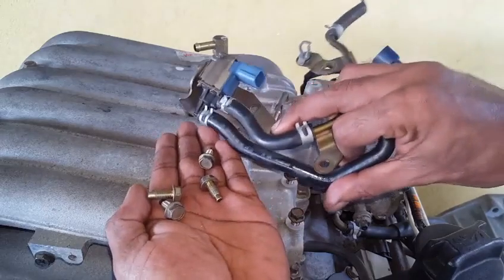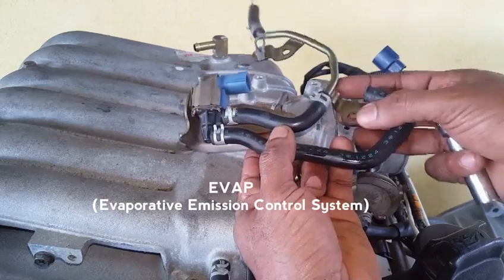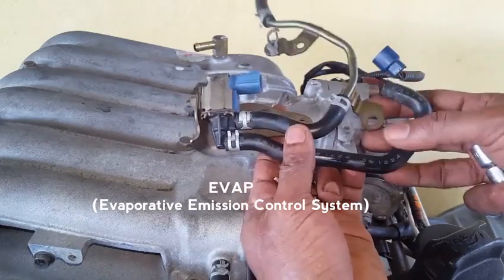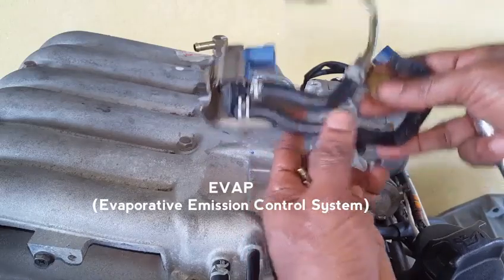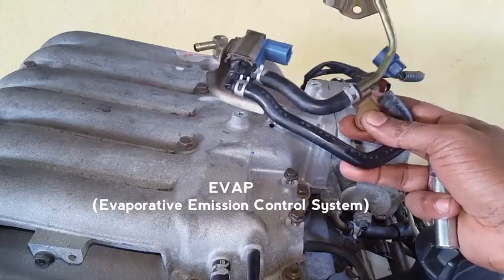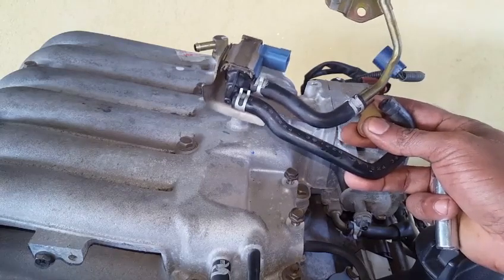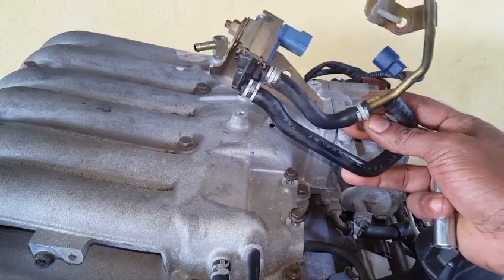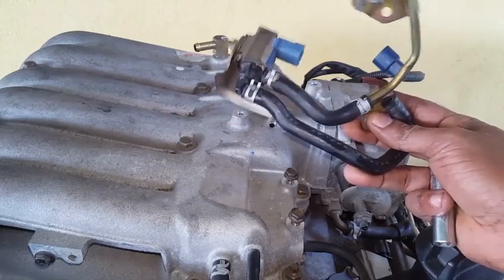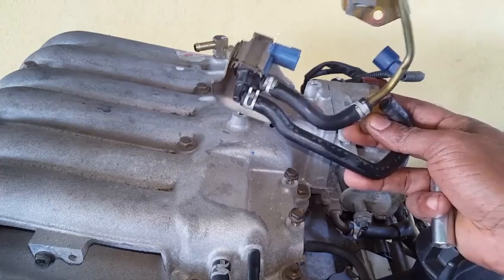So this is a volume control solenoid. This basically takes the gasoline vapor from the gas tank and injects it into the manifold so it can be burned in the combustion chamber. If this EVAP solenoid is not used, the gas tank will eventually develop an excess amount of pressure from the gasoline vapor, and that could cause an explosion. It is always important that the EVAP system remain functioning on the vehicle.